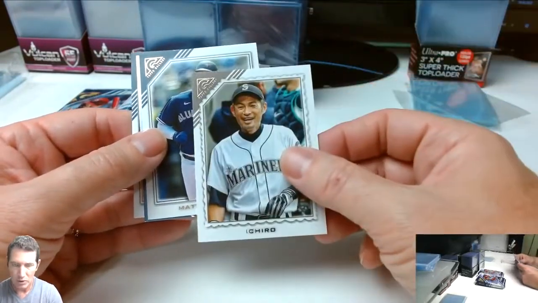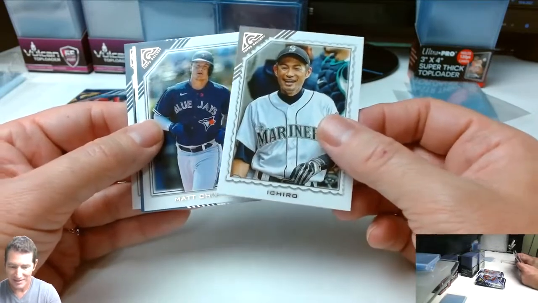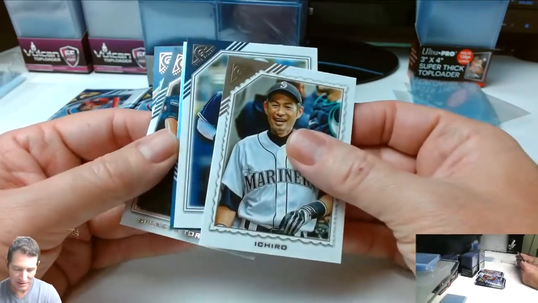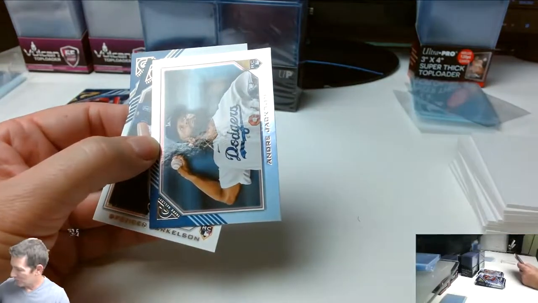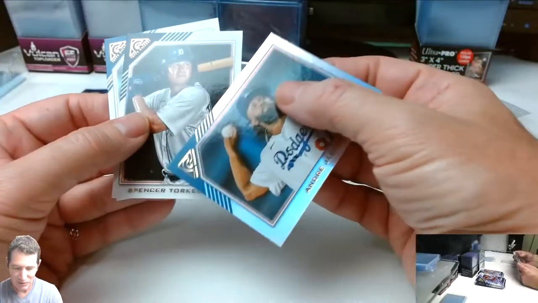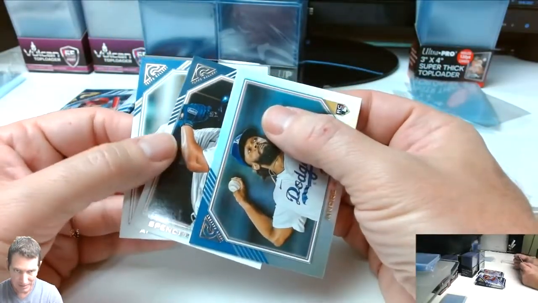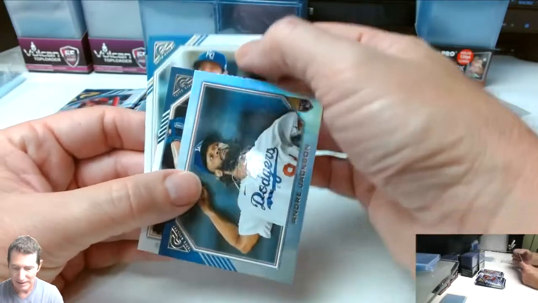Ichiro, man, he looks old, doesn't he? Look at that cat. God. Well, he is old, but man. Makes me feel old. God, remember when he was running around the bases. Getting base hits, looking like Stephen Kwan. Another torque. A little white tip on the top there. Andrew Benintendi.